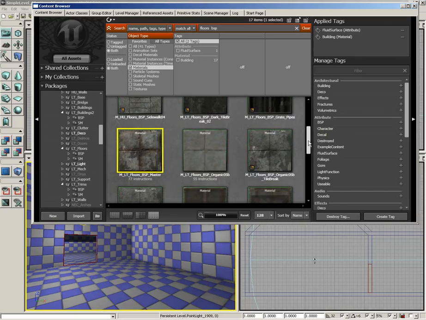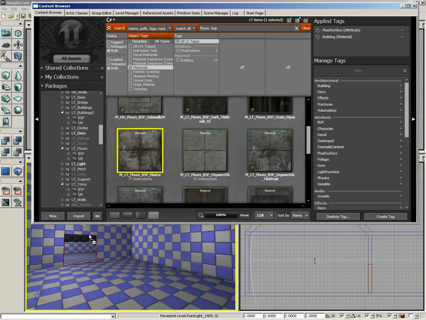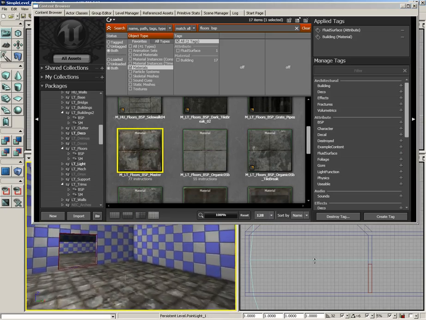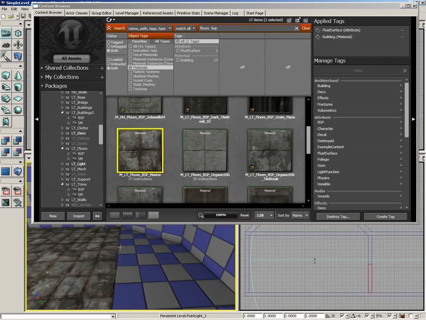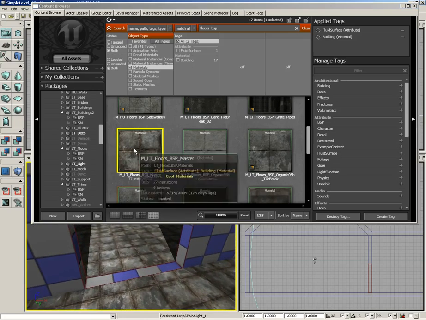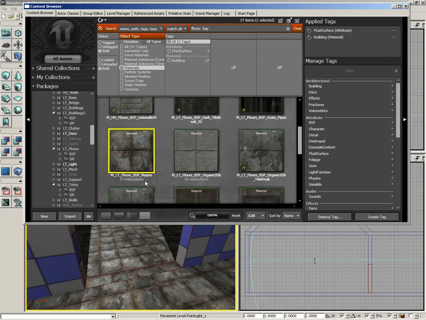Now check this out. This is how easy the content browser is to use. We see our material. I'm just going to drag this and drop it right here onto the floor, and voila. We have a material. Now you'll notice it didn't hit every single surface. Wherever we had an edge, that's kind of a different surface, so we can drag it onto here, and then come in here into the doorway and drag it onto here as well. So that's cool, right? Okay, so the next thing we want to put on is a material on the walls.